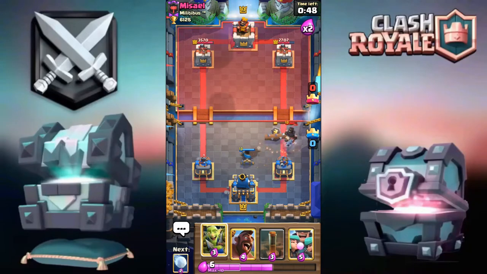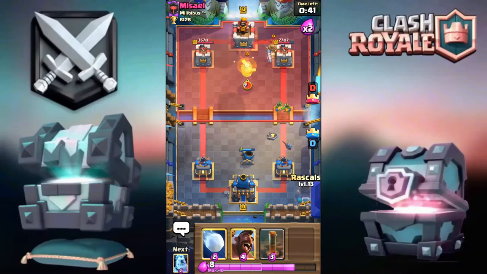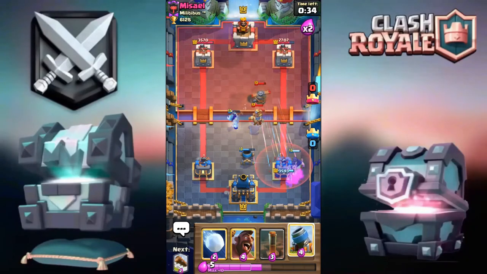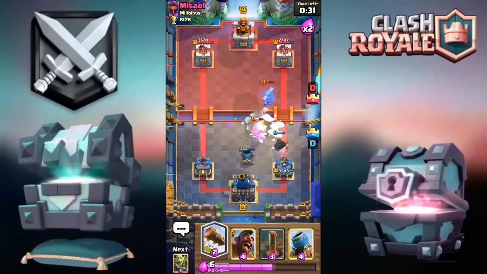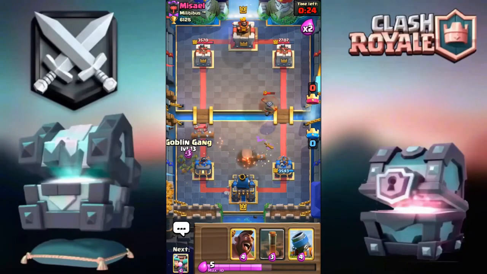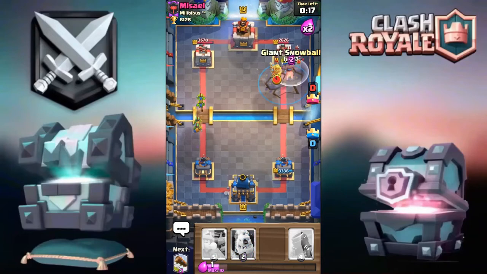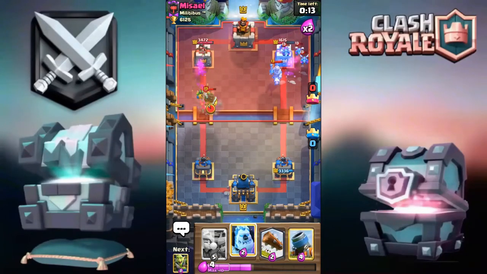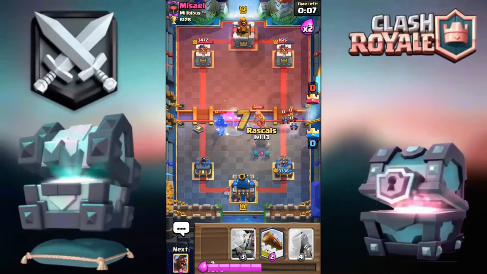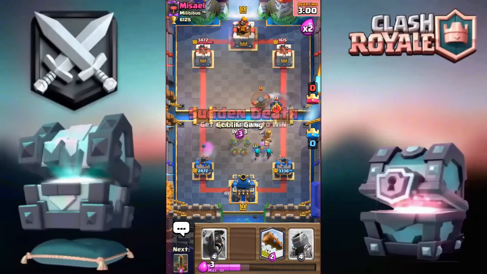Log this. Goblin Gang. I still have the Earthquake, which I have not used yet. I'm gonna just go for the Rascals over here. I'm gonna go for the Ice Golem. Wow, arrows as well. Alright. I'm gonna just log over here. Then go for the Goblin Gang. Now I'll go for the Hog and then an Earthquake, because I'm actually gonna snowball as well, just so another Hog can get the last shot. I'm gonna kite this opposite lane right now and go for the Rascals right over here. I am completely okay with taking that Darkness damage, because it's for the greater good.